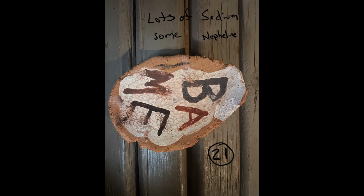Bob, could you clarify what you mean by letting it go too far? So when I put the slip on, I usually put 3 or 4 thinner coats, and then I let it dry slowly, and I catch it right before it turns kind of a crisp dryness on the outside. So when I go to polish it, it kind of forces all of those platelets right into a really smooth painting surface. But if I wait too long, I don't get that consistent, smooth inner face on the bowls. So you're talking about the time period between putting a slip on and burnishing? Yes. Because if I wait too long and it gets dried out, I get this crackle effect.